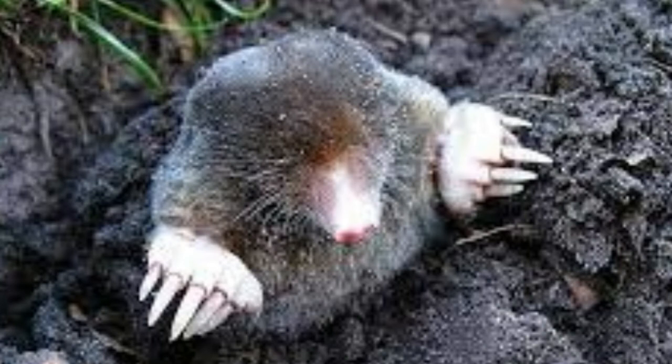When born, the young ones are blind and do not have any fur for the first 2 weeks. By the time they are 3 weeks old, they are able to see and move around. They are nursed by their mother till they are a month old and become independent at 2 months of age. Male moles do not take any part in raising the young ones. Their average life expectancy is 3 to 5 years.